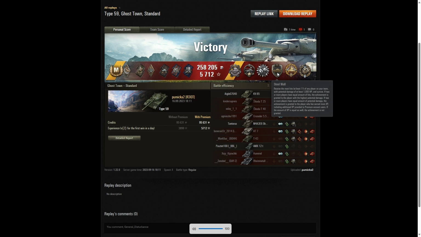Steel Wall for blocking the most damage in the game, surviving at least 11 shots and over 1,000 hit points of damage and surviving. And he got a High Caliber for dealing the most damage in the game, and the Top Gun for getting at least 6 kills. He got 7 in the end.